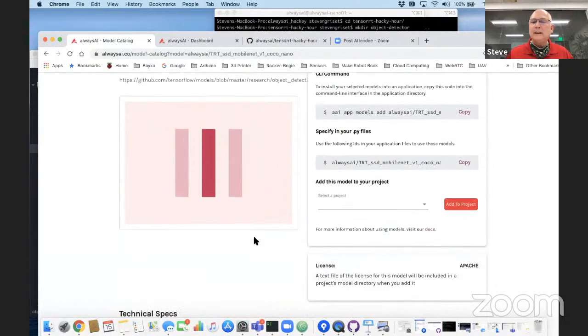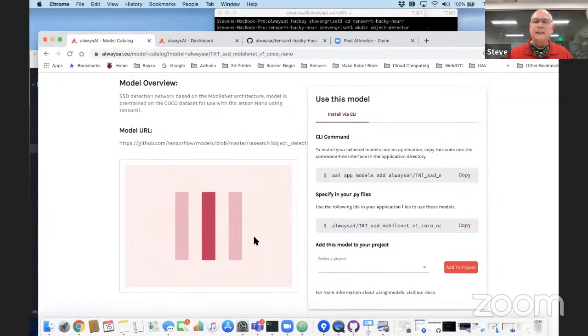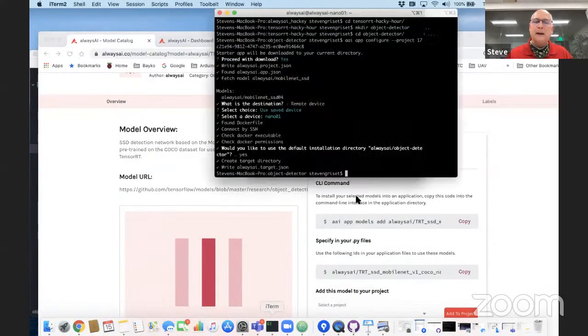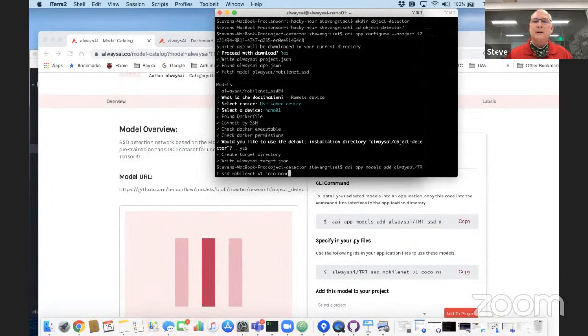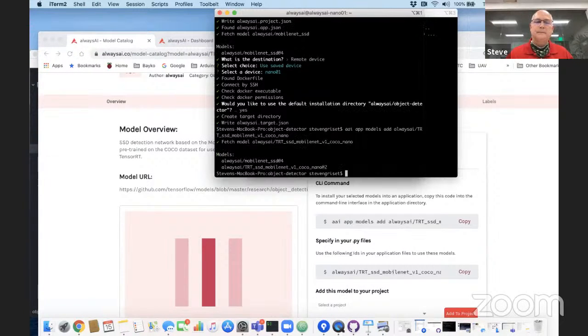We can see that the good news is Eric benches these things, and he's always on the high side. So we're actually going to beat Eric's bench of 56 milliseconds. I guarantee that. So let's go ahead and first of all add the model to our project. So I copy that, I come back to my command line, and I add that model to the project. And I go ahead and do that. So now I can see I have 2 models.